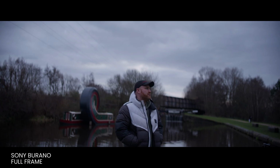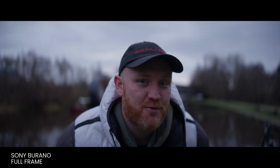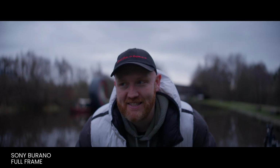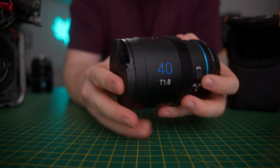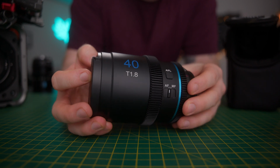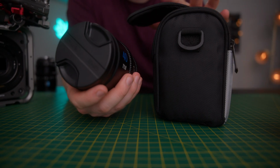I just think Sirui have been really smart here about how they have chosen to release the 40mm first, as we all know around that 40 to 50mm mark, Super 35 lenses tend to often cover full frame anyways. The lens is a full aluminium construction and is way better built than you're probably expecting for its price point and how it kind of looks off images.